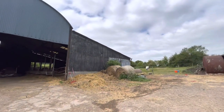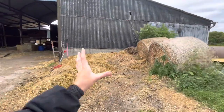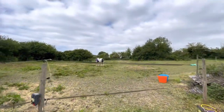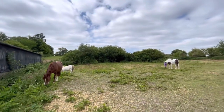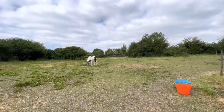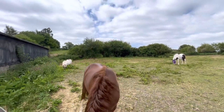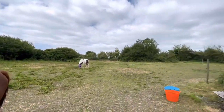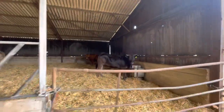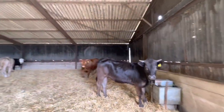We have the mucky — we call this the pony mucky — which gets emptied quite often. This is the pony paddock. We've cut this all down because we're really worried about laminitis at the moment. As you can see, this is Honey, Alistar, little Shetland, and Lady — they're all out here at the moment with the cows.